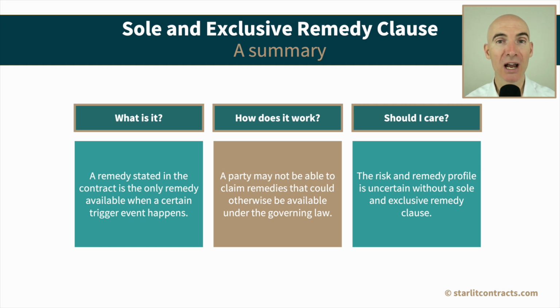Is this something that you should care about? Well, the advantage of a sole and exclusive remedies clause is it means that the parties are clear and can identify what would be the remedy available to one of them if there was a certain trigger event. If you don't have that clause, the party to the contract can potentially claim remedies that are not described in the contract, so it becomes a little less predictable about what would be the outcome if there's some breach of contract, negligence, or other disagreement between the parties.